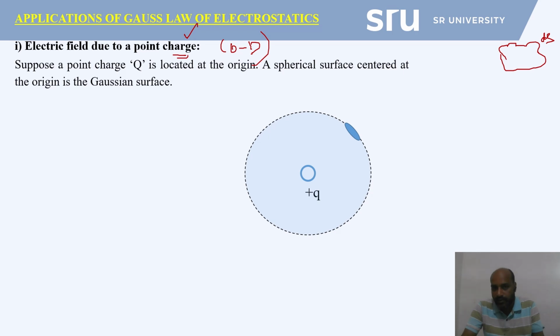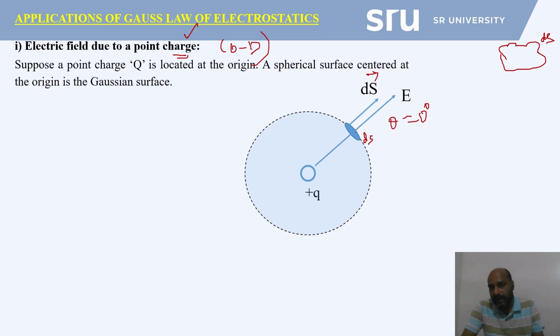Now this is the surface element. On the total surface, first we are selecting only a small segment, ds. This is ds. And what is the direction of this ds? Just draw the normal. Direction of ds is the normal drawn to the surface. So this is the direction of ds. This is the surface element and its direction is normal to the surface. And the electric field is passing through this surface. Now if you see, theta is 0.